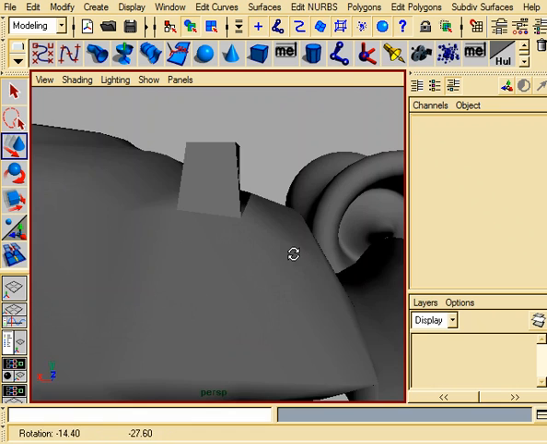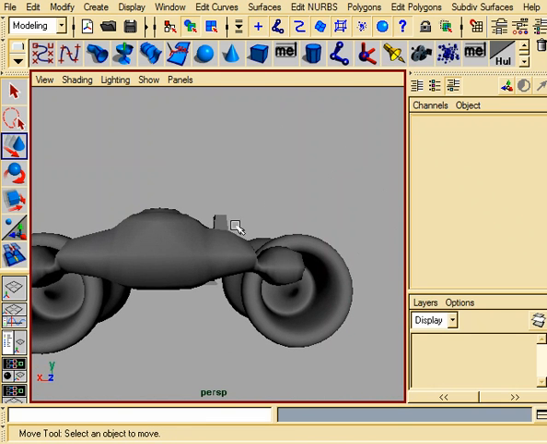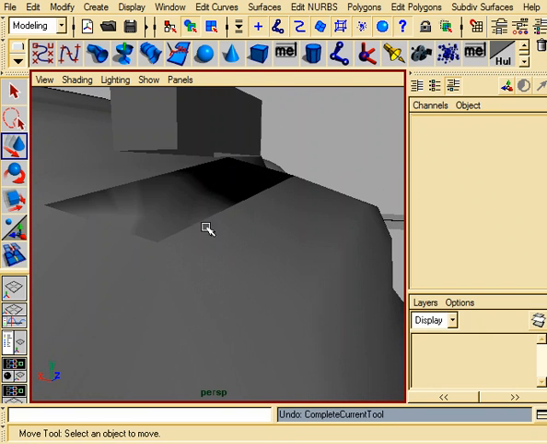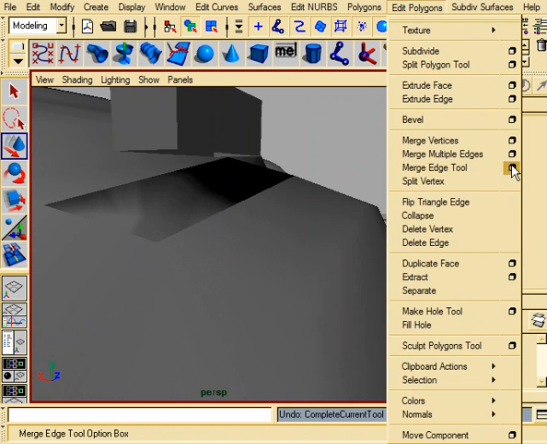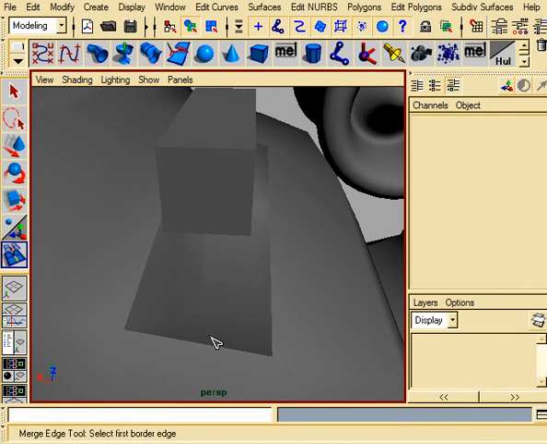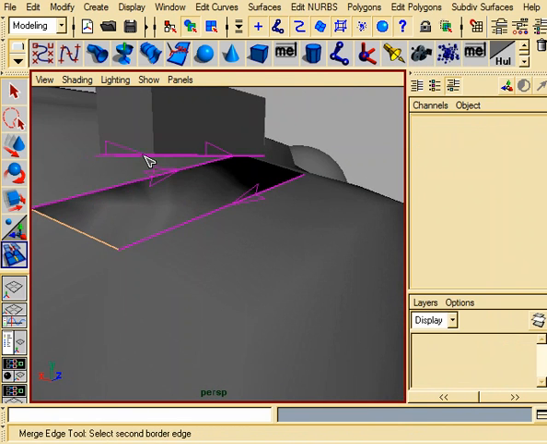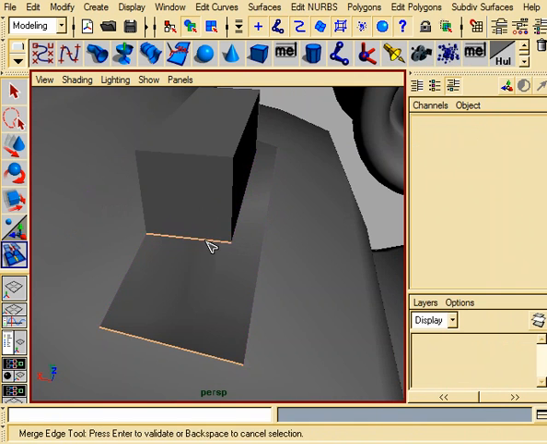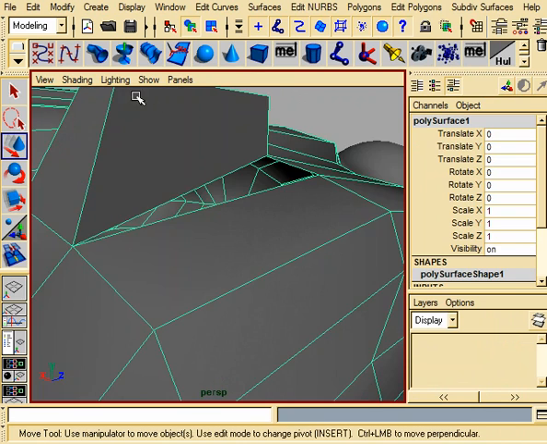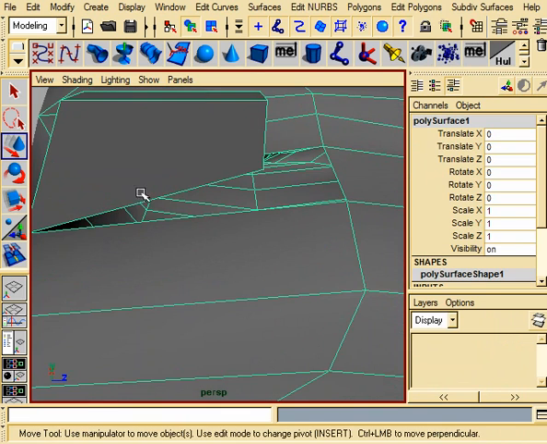Now what happened is, if you look, this side has now gotten taller, so what's happening is we've got it set to both, which means move both edges, this one a little bit and this one a little bit until you meet. If you want to change that, just open the option box and you can set this to, instead of middle, maybe first. So what that means is the first edge that I click on will be stable, and the second edge will be moved. So we move this top box down, and that's more of what I wanted to do.